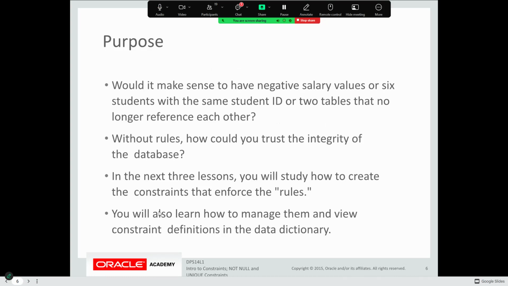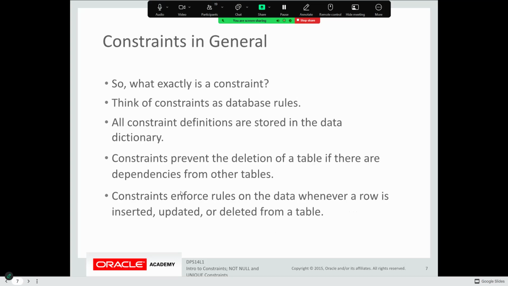And I'm reading Lam's comment. It also prevents some columns from being deleted. Yes, there are constraints on things like deletion and drops, and there are inherent constraints in there that help you from doing something that you shouldn't. Although as a DBA, you can bypass a lot of the constraints.